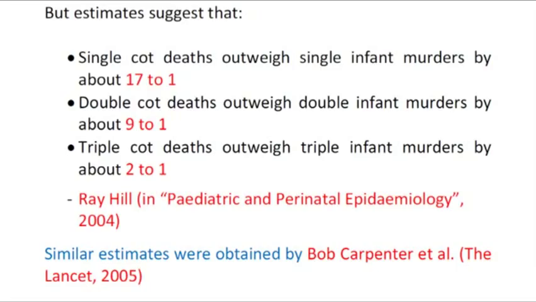So with each successive death, there are grounds for some slight increase in suspicion, but to nothing like the extent that Meadow's law would suggest. And even in the case where you have 3 cot deaths or 3 sudden infant deaths, there is still no initial reason to presume that they are more likely to be murder than natural.